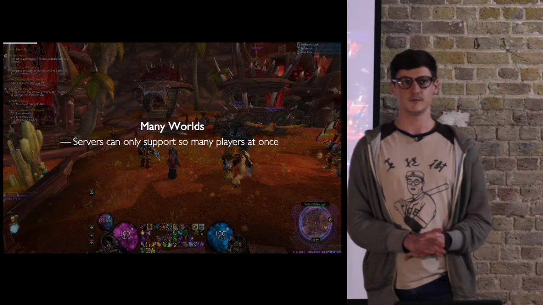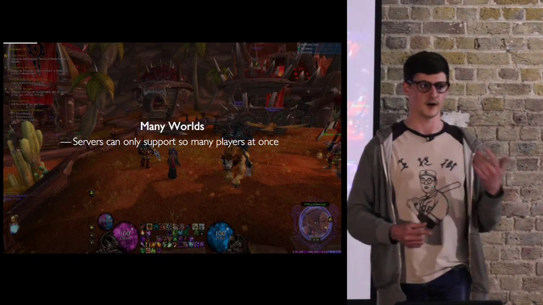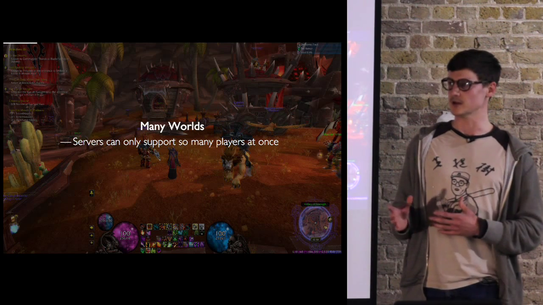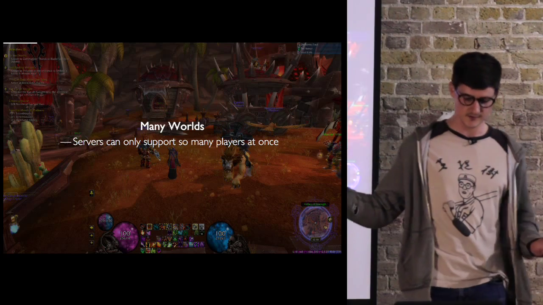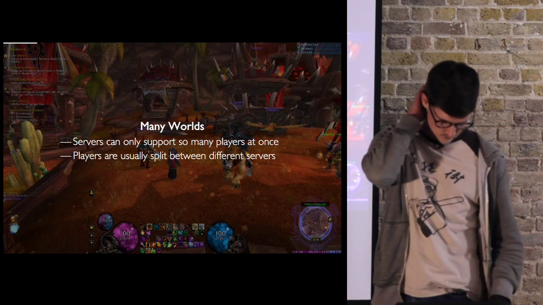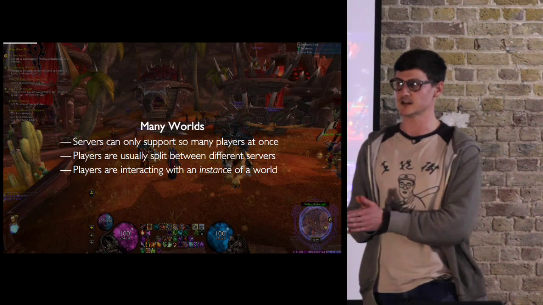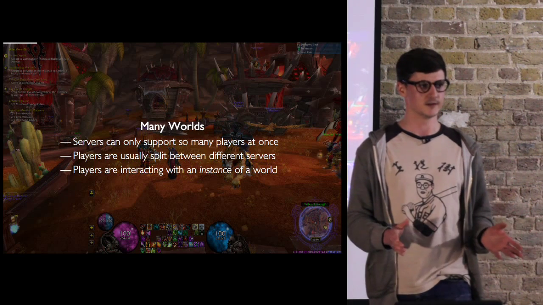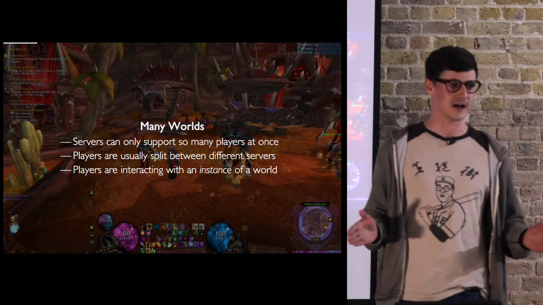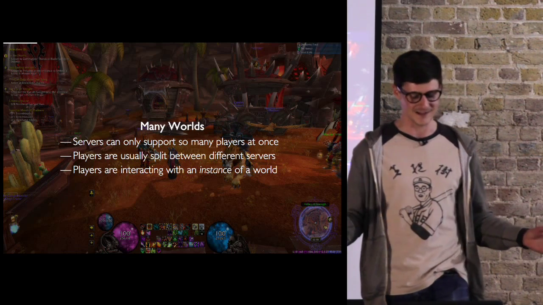Yeah, so thinking about games, we're running a simulation. And that simulation is going to be running on the server, or wherever it is, all the time, burning up CPU. And so a server can generally only support so many people at once. Even with a game like World of Warcraft, where you've got thousands or millions of people, those people are generally split up between different servers. Players are grouped onto different servers, and each of them interacts with some instance of a shared world. So even if a bunch of elves are hanging out in a tavern, there could be millions of other elves hanging out in that same tavern all over the world, but they don't all see each other. It's not that crowded. They're all given different instances of that tavern to hang out in.